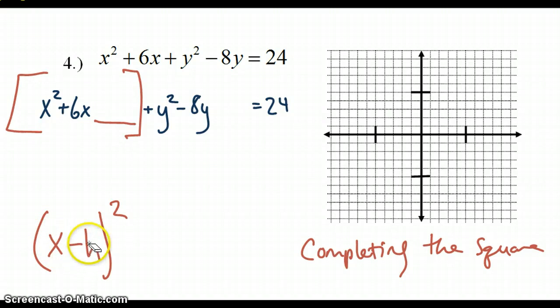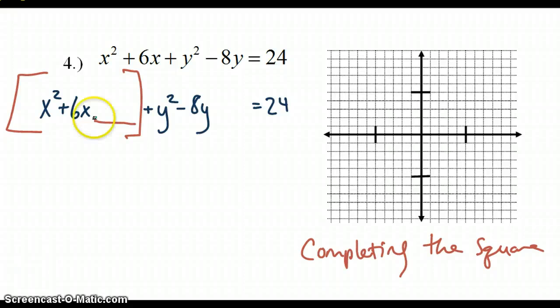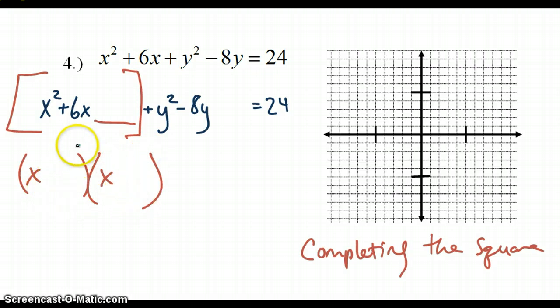All right, we want this because in the other format of our circle, it was x minus some number squared. So that's what we need to do again. We need to have this be x plus or minus some number. So in order to do that, we have a trinomial that's going to be factorable into a binomial. So in order to complete this square, we need to figure out what binomial, when you multiply it by itself, comes up with x squared, that's good, plus 6x. Okay, so what are my options here? Basically 6 and 1, or 2 and 3, or 3 and 3. Let's do 3 and 3 for the moment. You're going to find out this works best.